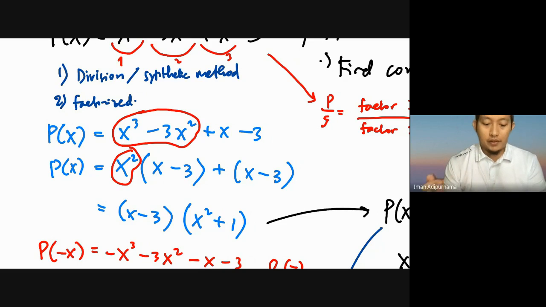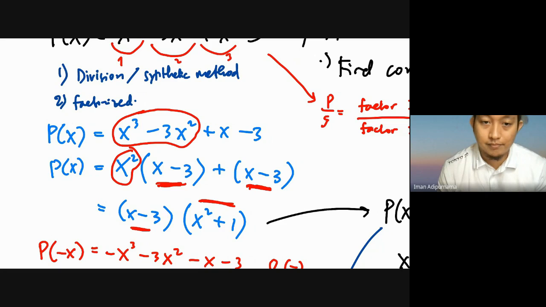So sometimes you can factor out this way, or you can factor out x cubed, or x squared, and then you can have this nicely as x minus 3. And then from this x minus 3, factor out x minus 3, come here, and this will be easily factorized. Okay, got it? That's where it comes from.